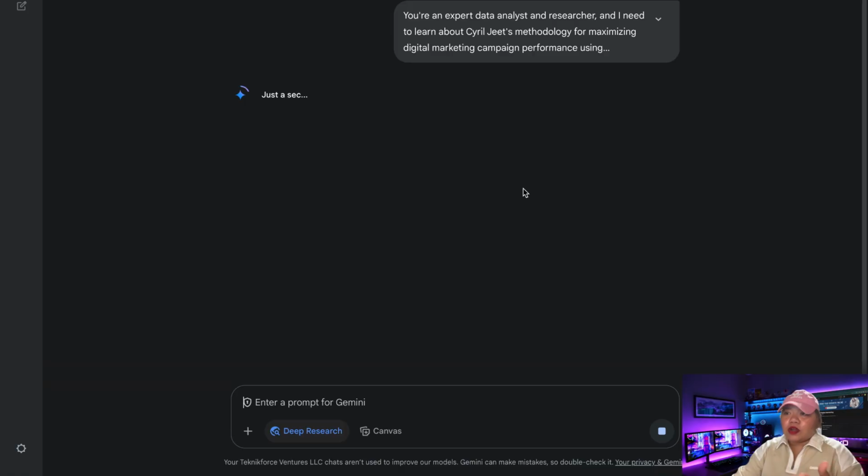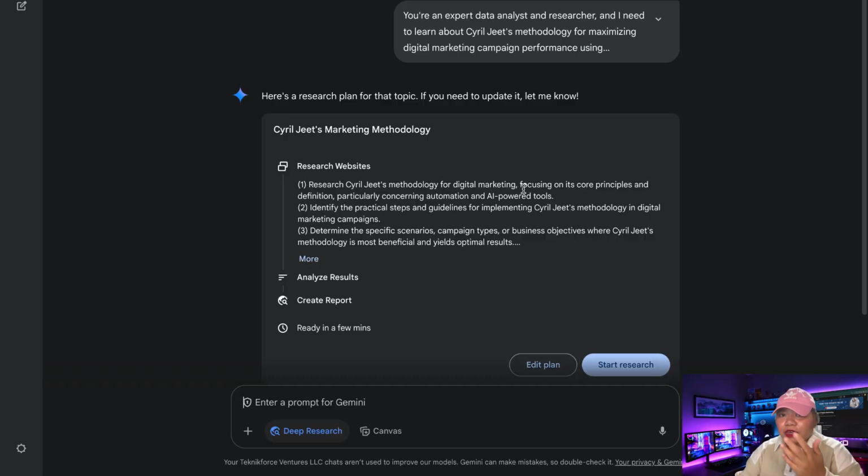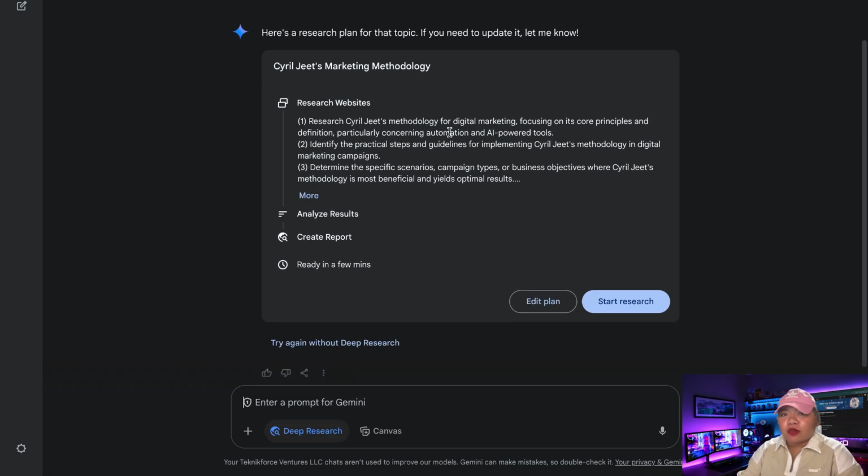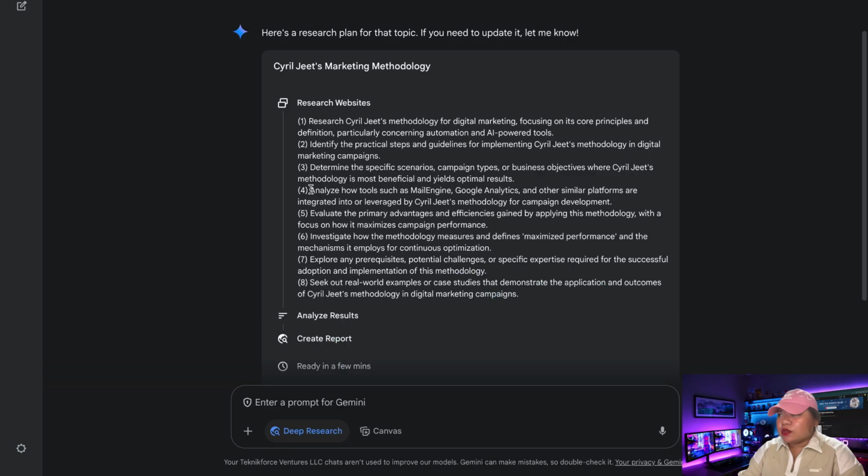Here's something to be aware of. Deep research takes time, not just 30 seconds, but sometimes 15 minutes or more. So you can see, by the way, when you do deep research, it's a two-step process. It's going to give you a plan here that we can go ahead and try to edit. I'll show you there. Let's take a quick look.